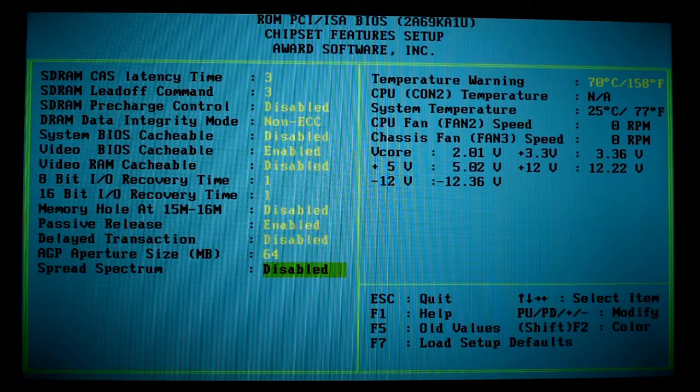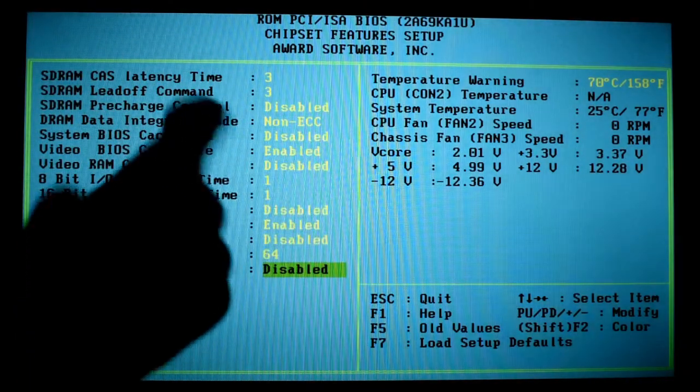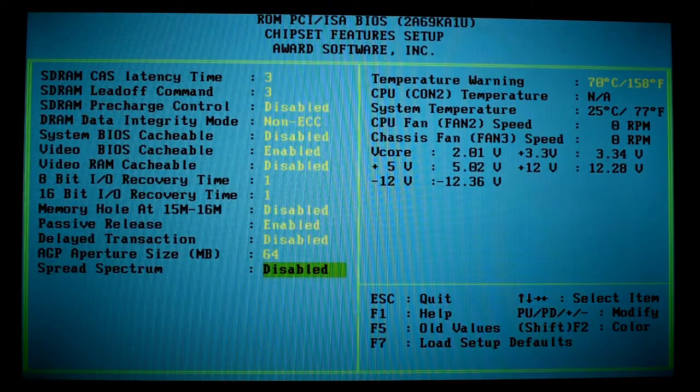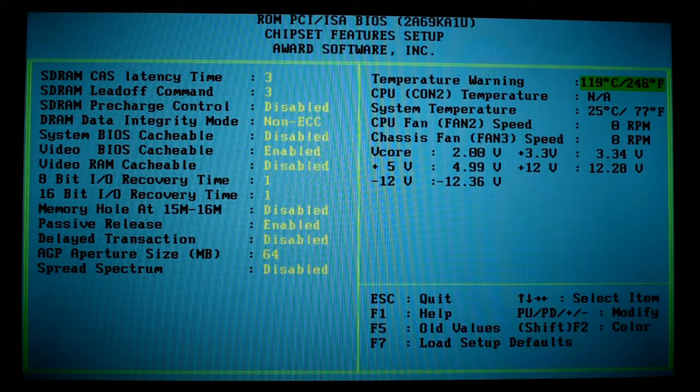Spread spectrum. So this is basically the one from the Pentium 1 board, but now with more stuff added, like the overclocking menu. And I'm sure it would have been the same on the Asus one. This is the one we're going to use, just because of the overclocking. But we can change the warning temperature. Its default is 70°C. We can go from 40°C, which is still quite high for my liking, to 120°C, which is too high for my liking.